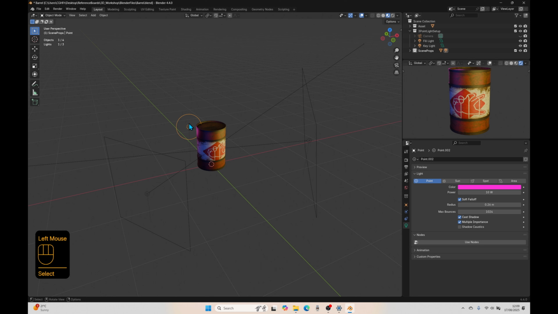I think this pink one, the backlight, is a little bit overpowering. So we're just going to turn that down. Okay, the radius, I think that's quite nice. Maybe turn it back up a little bit now. And you can see it just takes a little bit of finessing, a little bit of playing to get the look you're going for, but that looks good.